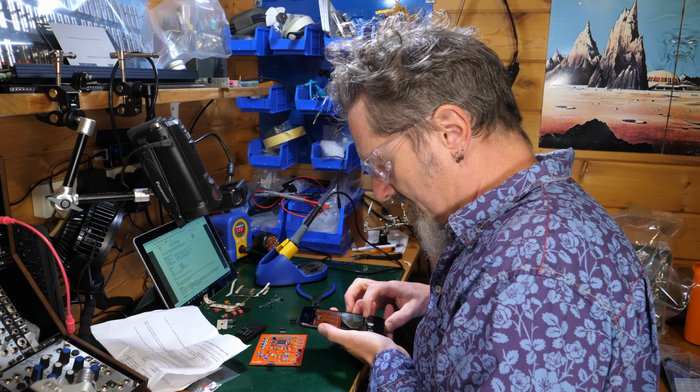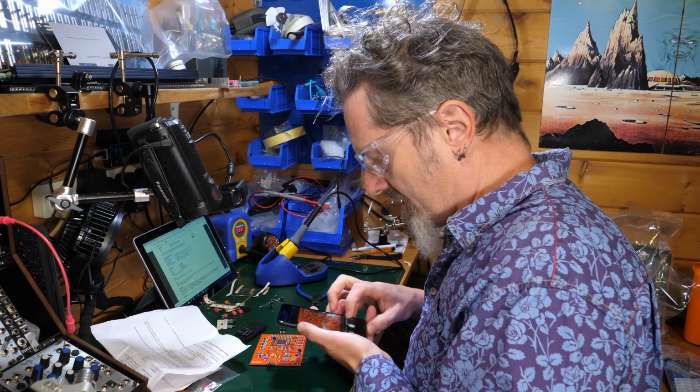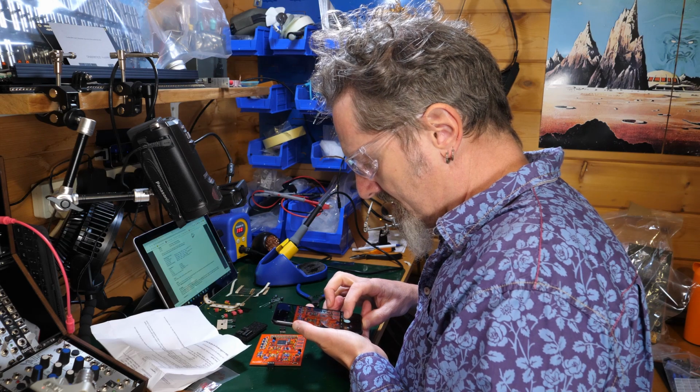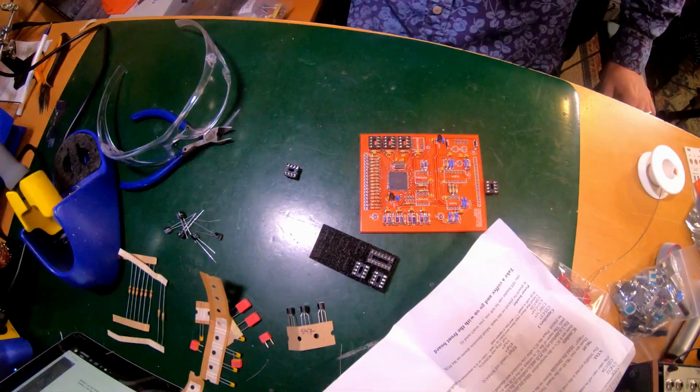So this lot here are all the same, so that should be alright. These ones over here, slightly different. Anyway, back to it.